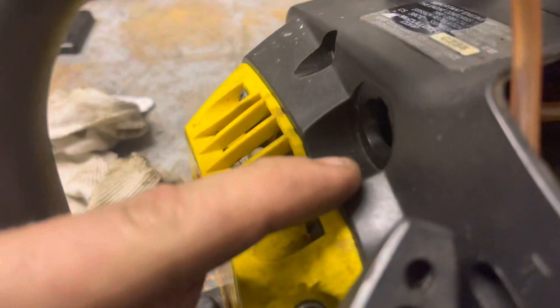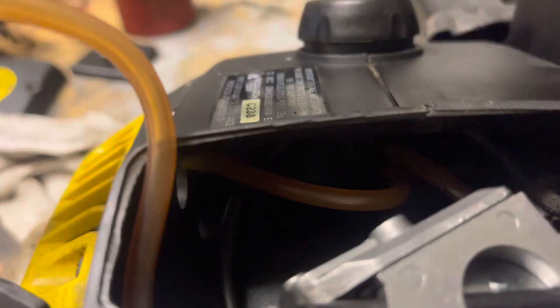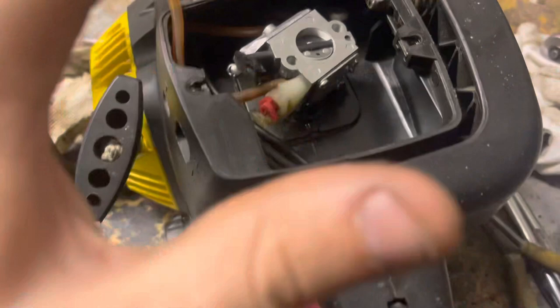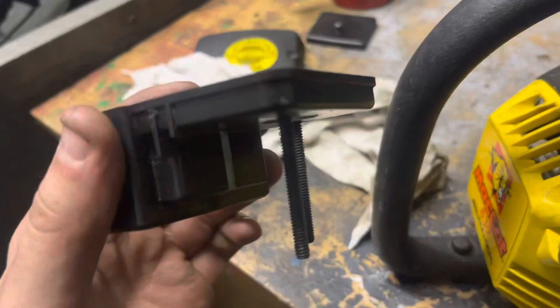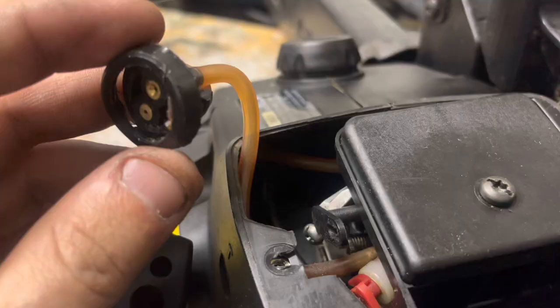So what we're going to do now is we're a bit stuffed at the minute, because we need the primer bulb. I can't remember which way it goes around, but I've took a photo. The other pipe's in there. It might be a bit fiddly putting one of the pipes on, but it should be all right. So I'm going to bolt it back together again, just so we don't lose anything. And also we're waiting for the air filter because I haven't got any foam. Hopefully we get this done, put some fuel in it, put some chain oil in it, and off we go.